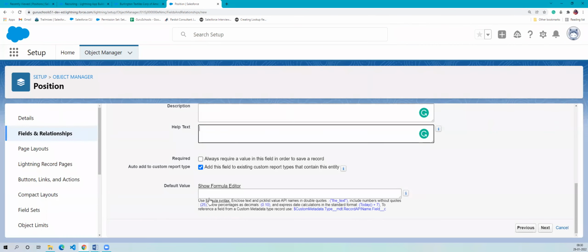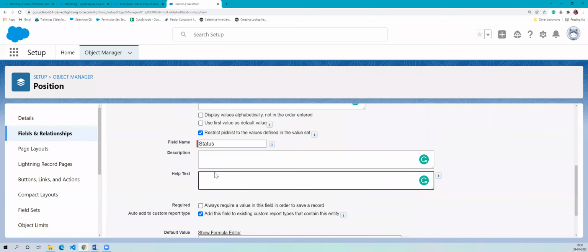For example, if I enter here, this field is... So basically, the help text is a small informational text which is right next to the field name, right? Exactly.